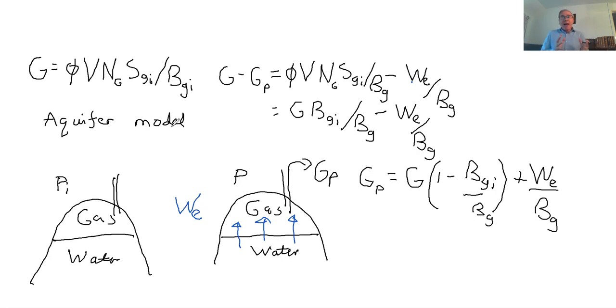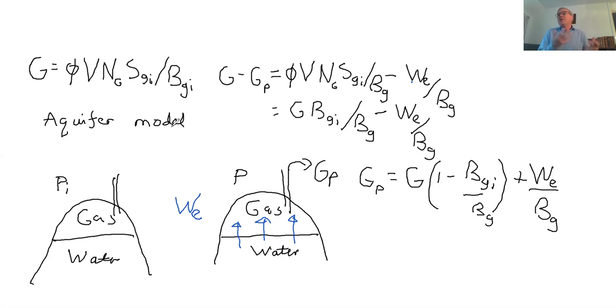The other effect you may have is that it's a function of time, in that these aquifers may extend tens of kilometers. In fact, in the North Sea, there are extensive aquifers that extend hundreds of kilometers. And so if I reduce the pressure at the well, it may take some time before you can detect there is a pressure change a long way away. There's essentially a pressure wave that diffuses through the rock. So the equations to look at this, some of them I'm going to show later in this course, but I'm not going to dwell on this.